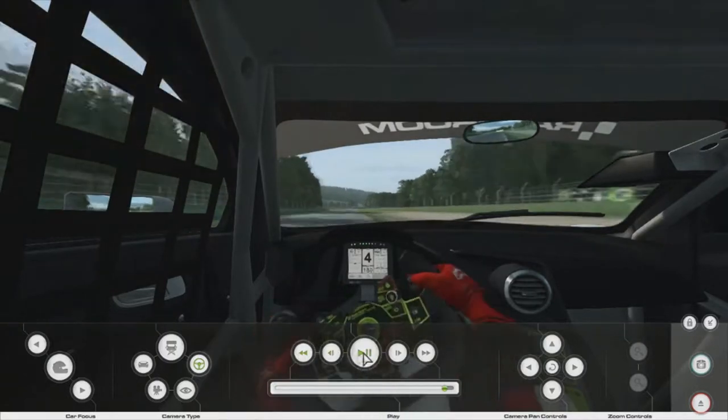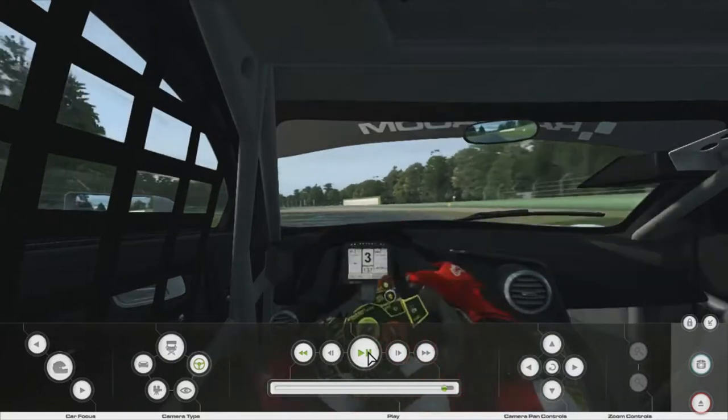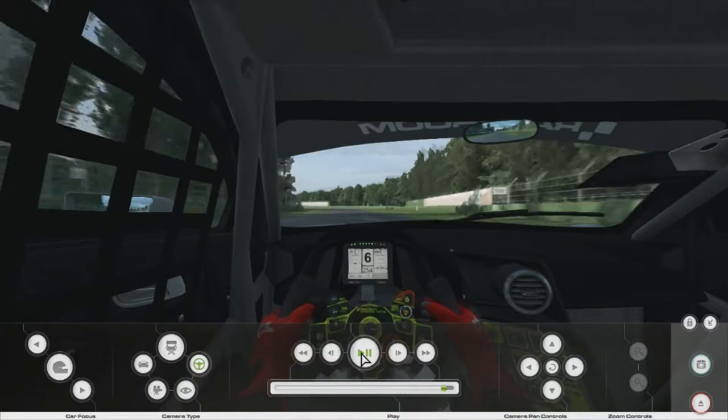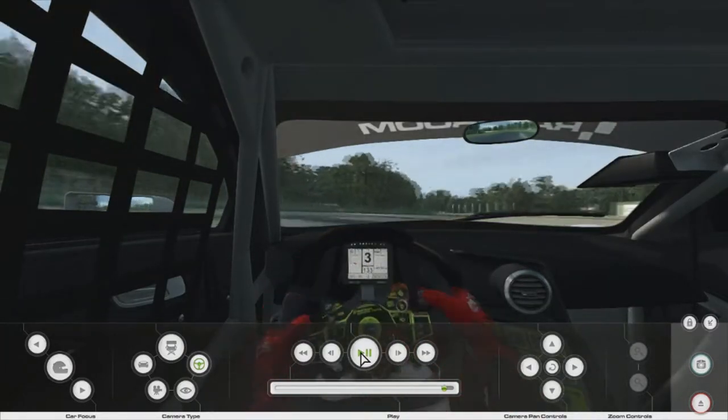Okay, so let's go back. The first thing about this corner is the gear. I'm using third gear in any simulator, okay? Always using third gear, as you can see.